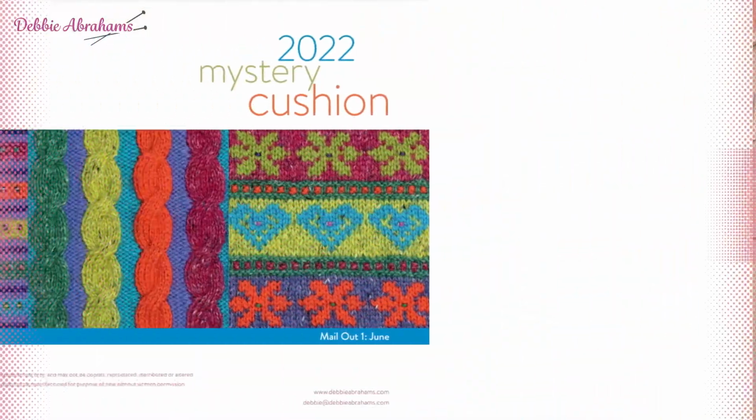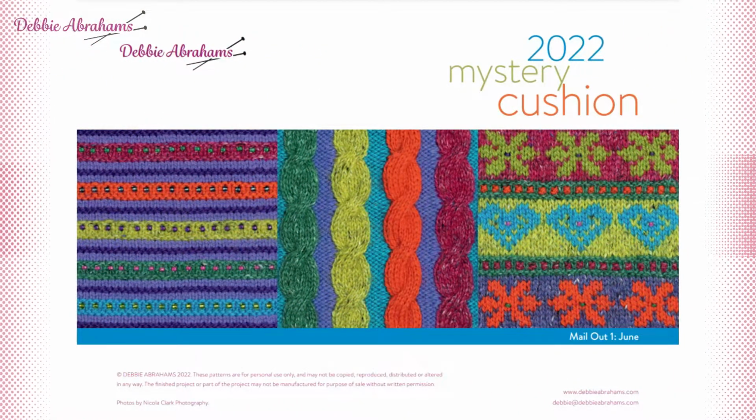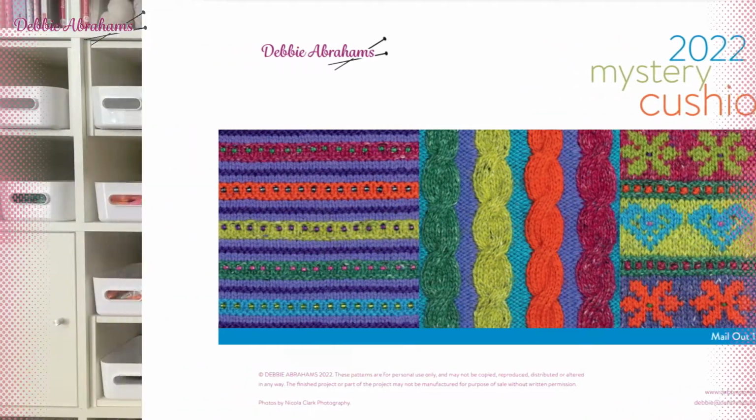So this is how the club works. Every month, on the 15th of the month, you are going to be emailed a set of patterns. Now, if you opted for printed patterns, then you will receive both emailed and printed patterns, and you will be sent a brochure each month, a printed brochure that you can work from. It's identical in its content to the emailed version. If you've opted for printed, that's what you're going to get. If you haven't, you'll just get the emailed version.